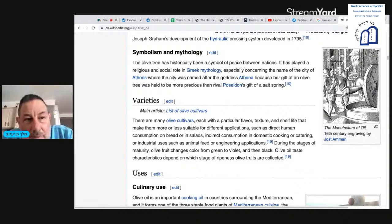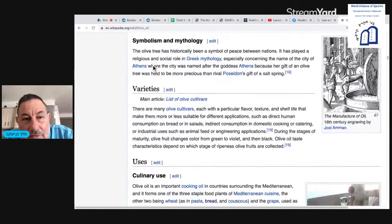The city of Athens was named after the goddess Athena because her gift of an olive tree was held to be more precious than rival Poseidon's gift of a salt spring.